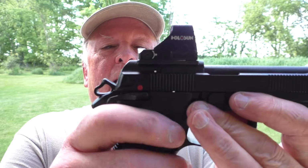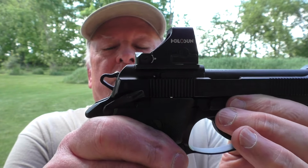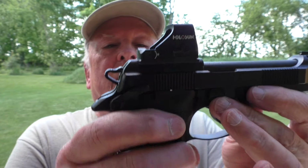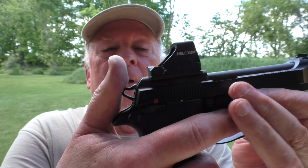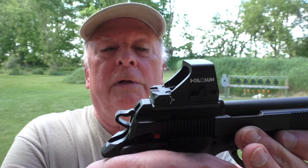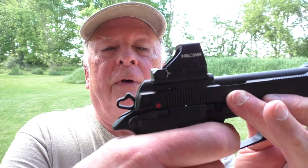So big difference between the two. This one is a double action. Right now the hammer is back. Decock it by pushing the ambidextrous safety all the way up. It drops the hammer, releases the trigger. There's a safety bar in there, so it's not going to go bang. And you can carry it safety down, or even safety. Well, you can't do halfway on this one. So it's either up and safe, trigger is disconnected, or down, you can fire double action.